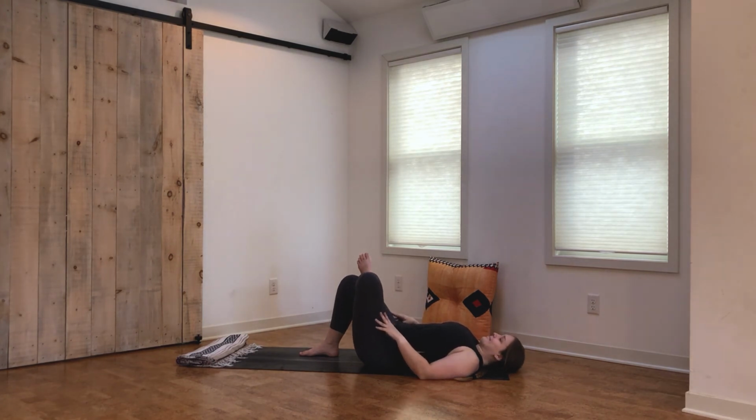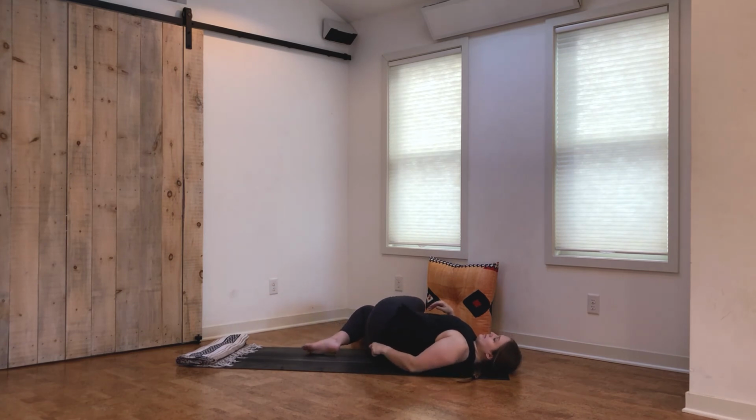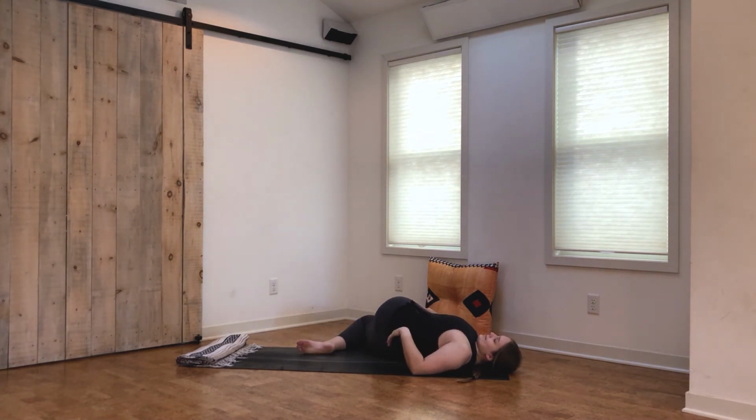And then just keep twisting that left leg over the right, allowing both knees to fall off to the right side. And maybe you bring the right hand on top of the legs for some support, some pressure. Left hand is reaching to the side and the head is looking to the left. Shoulders are grounded.